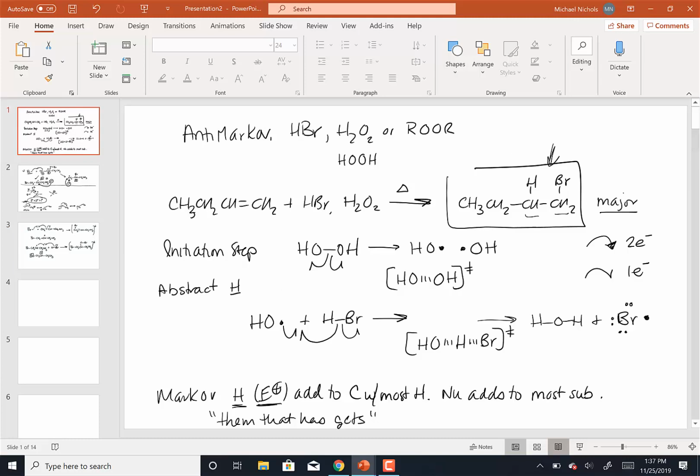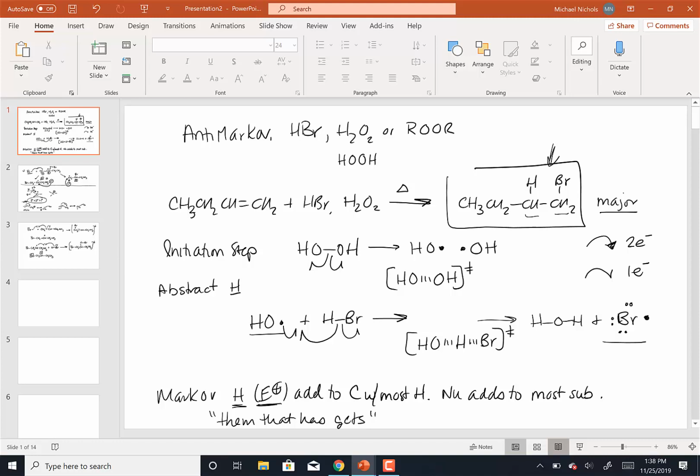At the beginning, if I broke apart one hydrogen peroxide molecule, what would happen? I get two OH radicals. What do those two OH radicals do? They react with HBr. Because it's an odd number of electrons, and the number of electrons on both sides of the equation has to always be equal, you're going to end up with an odd number of electrons as a product. So one radical always generates another radical.